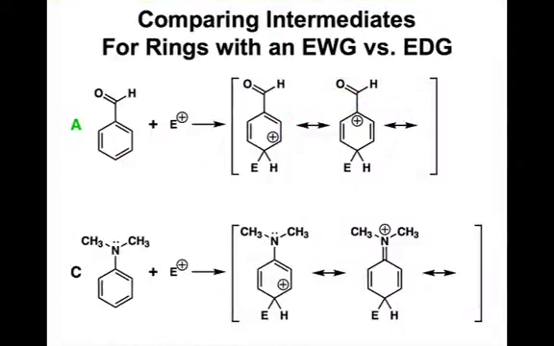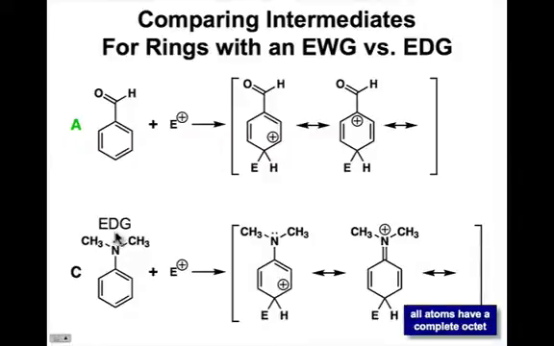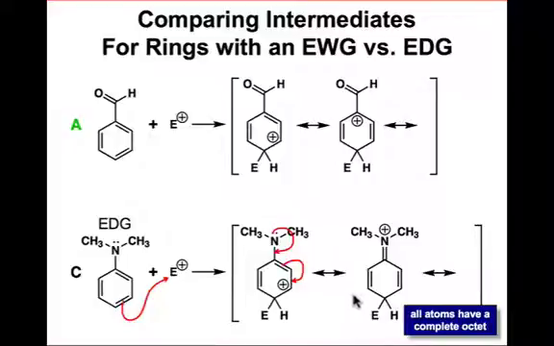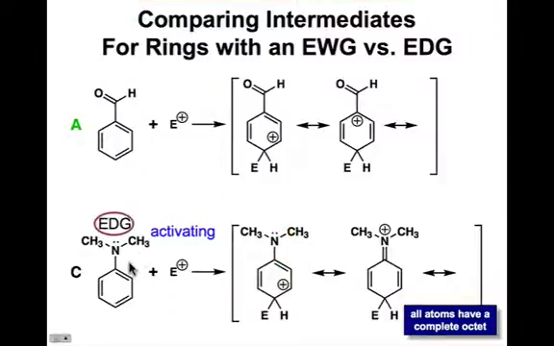We have a positive charge adjacent to the partial positive charge of the carbonyl, and that's a destabilizing interaction. Molecules with electron withdrawing groups like carbonyls are deactivated toward electrophilic aromatic substitution. In the case of the dimethylamino group, it's an electron donating group, and we see a very beneficial effect of that substituent in activating the ring. In the EAS step, we generate the positively charged intermediate, and now we can take that pair of electrons and donate it into the ring, creating an intermediate that has a complete octet of electrons on every atom. This is a much more stabilized intermediate. Because of this, electron donating groups activate the ring toward electrophilic aromatic substitution, while electron withdrawing groups deactivate the ring.